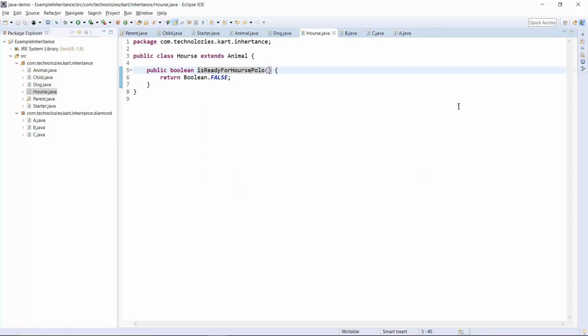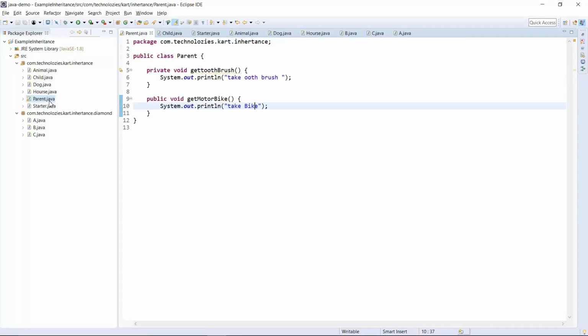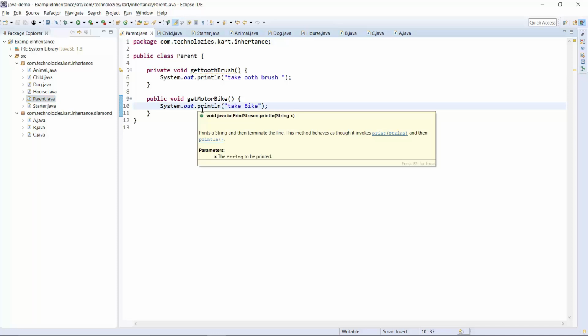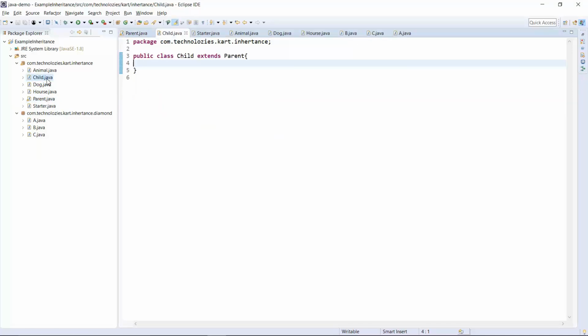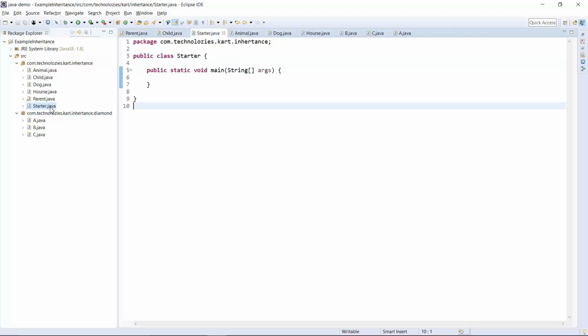So first we will see how we can extend any class. Here I have made a parent class. This parent class looks similar to the classes we have seen in a previous demo. Here is a class name, some method is over here, and we have made a child class which extends the parent class. To extend any class we need to use the extends keyword. Using the extends keyword we can extend any existing class. So now let's try to execute this.